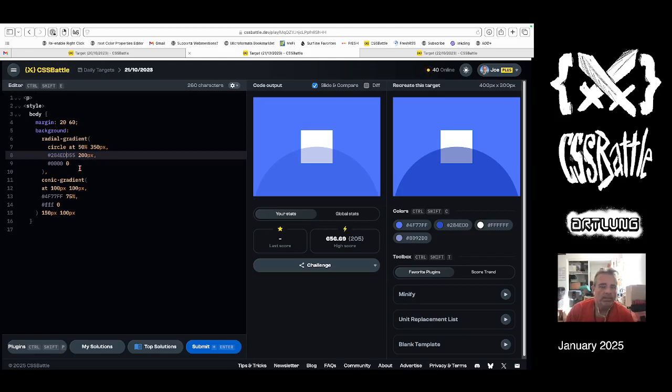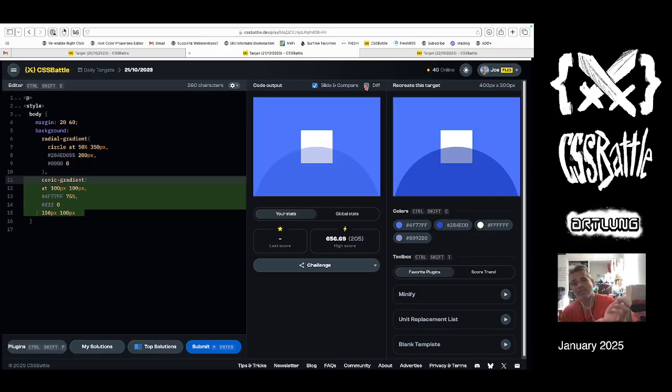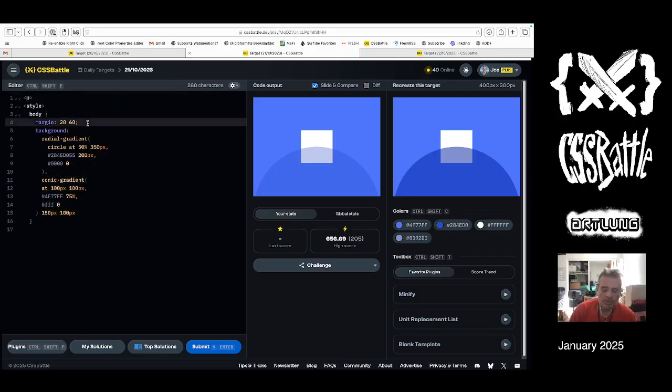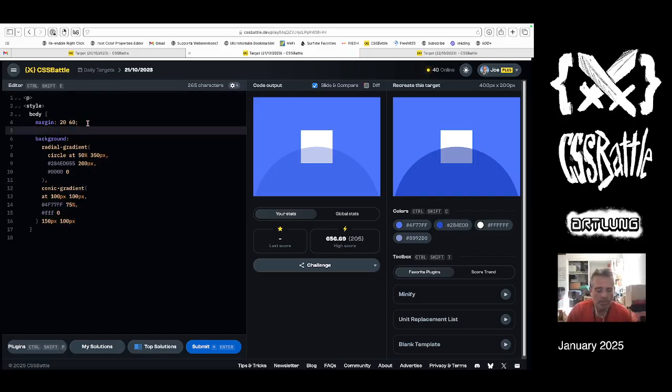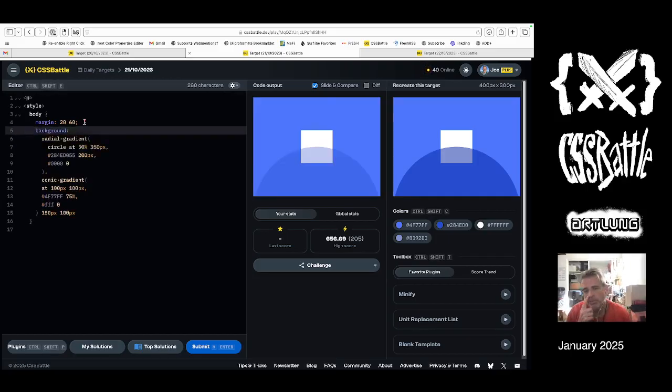However, is there a way to fake this? Is there a technique to trim this? Or is this all completely unusable code for our purposes here in a CSS battle? Because, I mean, we could do mix blend mode, I believe. But that doesn't help us because we're all on the same layer. So mix blend mode is not going to help us get it done.